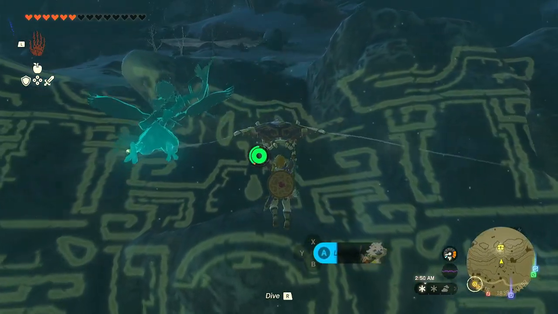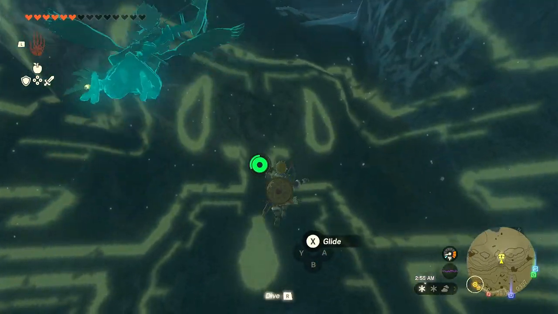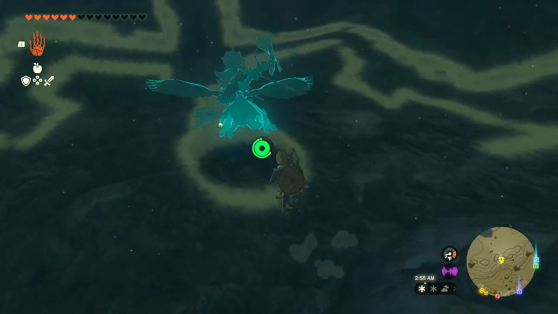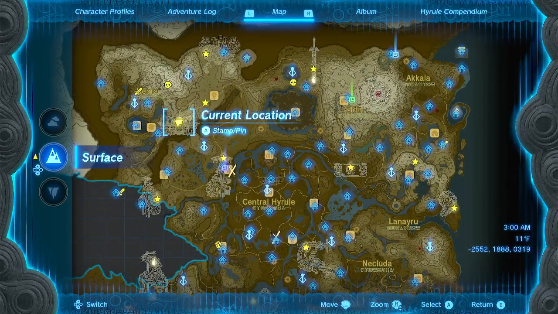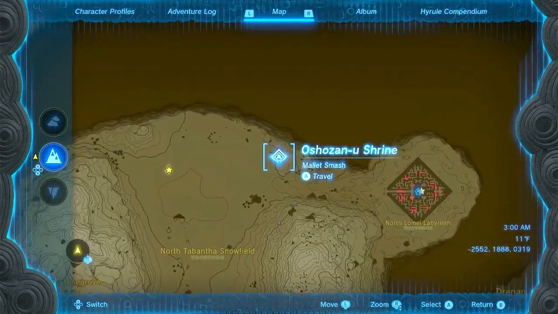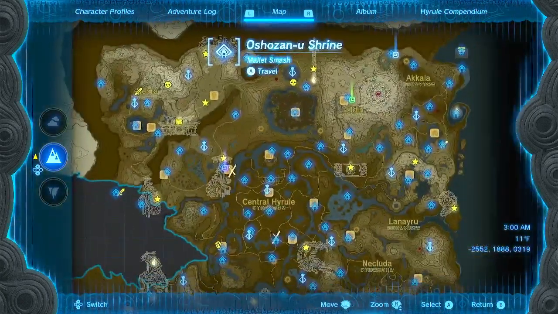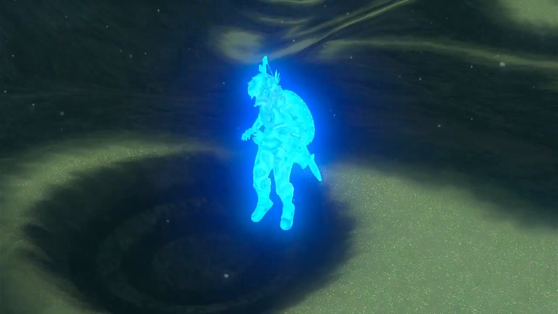So I did mark this one with a chest instead. You can mark it whenever you want. And there you go. That's where the next tier drop is going to be. Sorry about that. And now we are going to be heading towards our third one, and there's conveniently a shrine right here that will get you to it pretty quick.